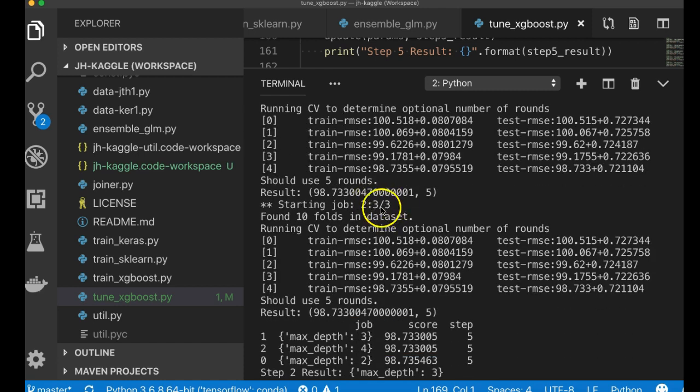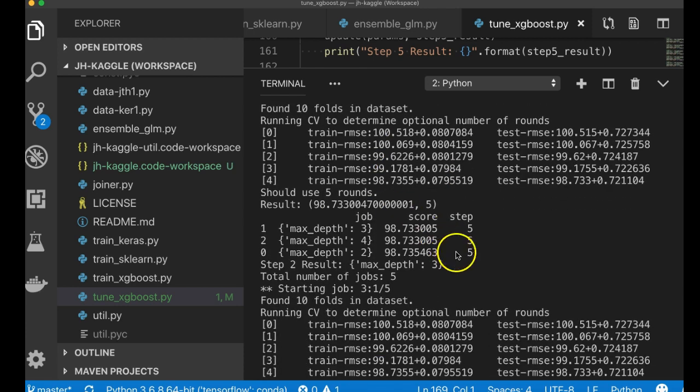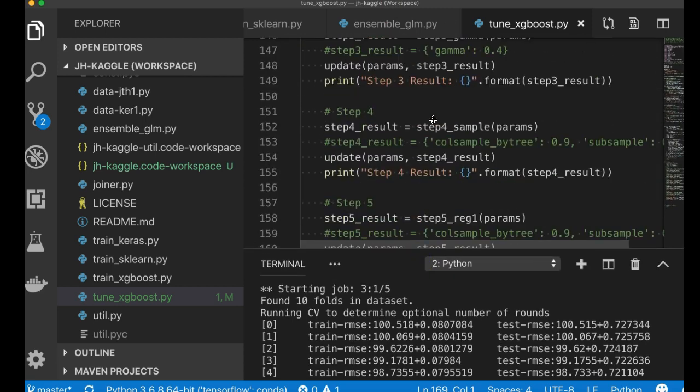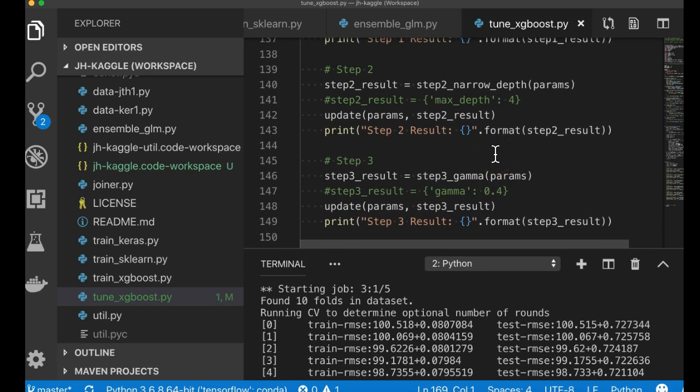Step 2 finish is pretty easy because there's only 3 jobs. And at the end, you have the same report, just like you had on step 1. And it says step 2 results. This is what you would copy and paste, is the result at the end of each of these steps. If you wanted to skip steps and basically override it, like I showed you earlier up in the code, you would basically just paste it into here and uncomment this, comment out the actual execution of the step, and that would let you skip step 2 if you wanted to do that, and you were maybe optimizing some stuff in step 3 and you wanted to just rapidly get through step 1 and 2.